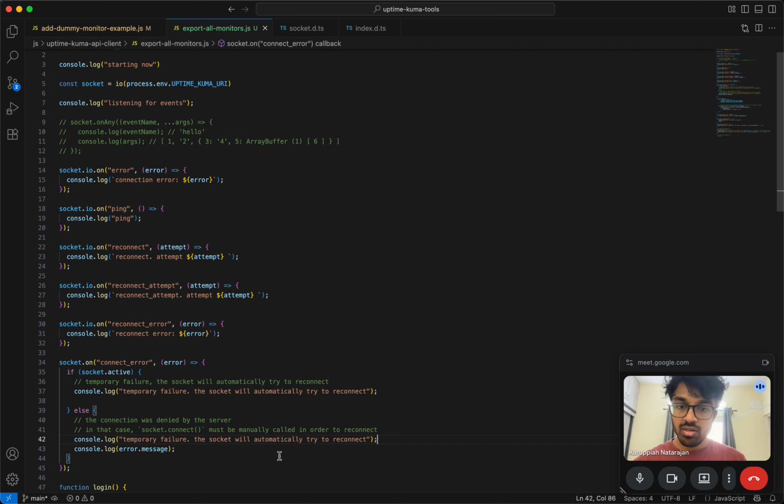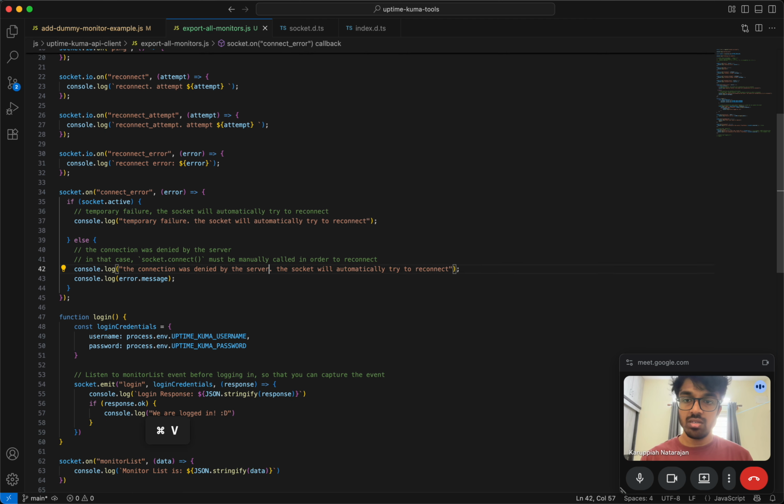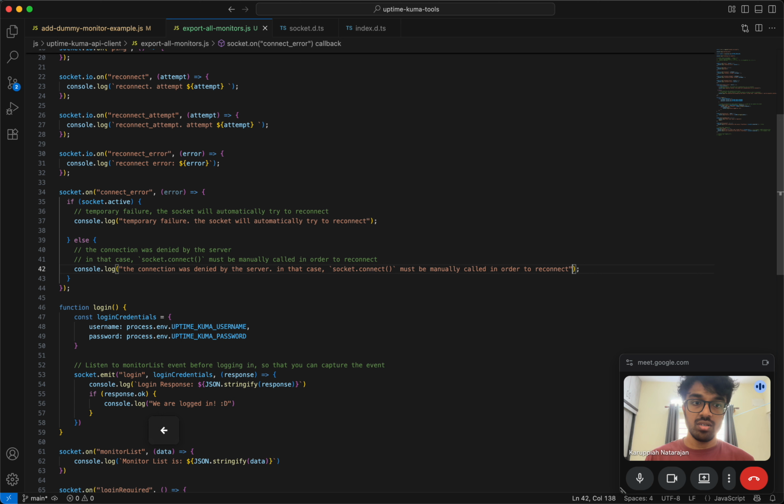And here, only called in order to connect. Connection, I'll just say this. And this in that case, so you have that. And you put the message over there. Just use a template string with backticks.